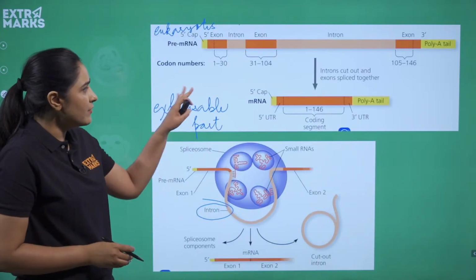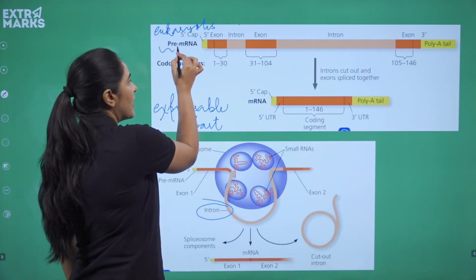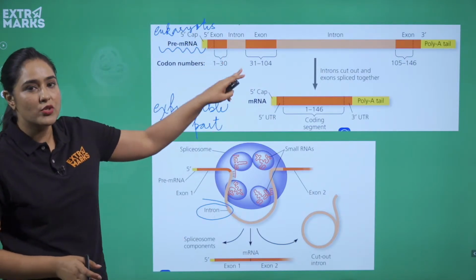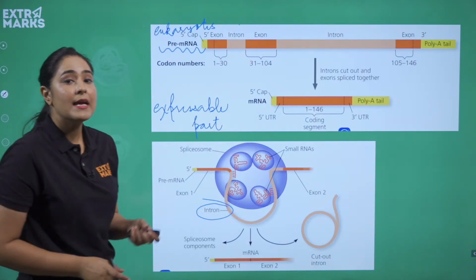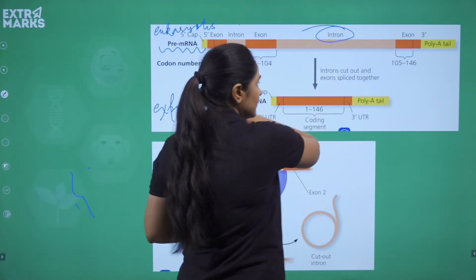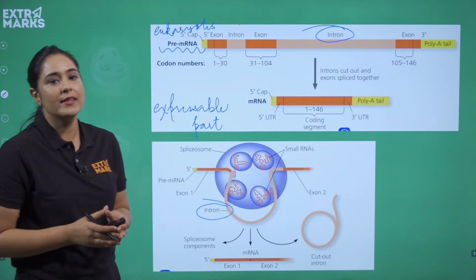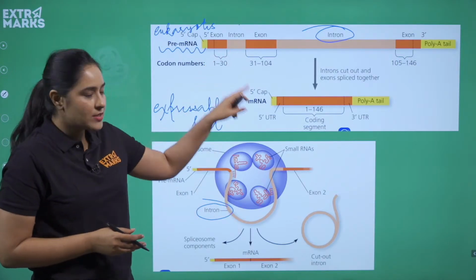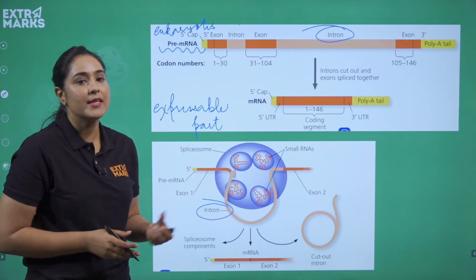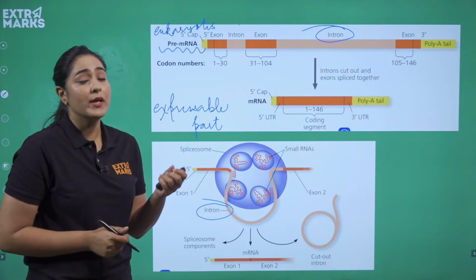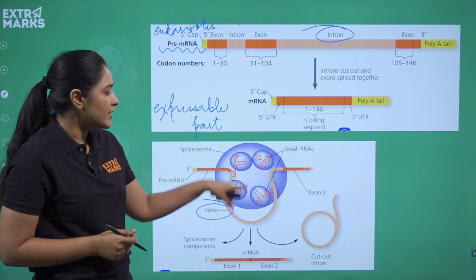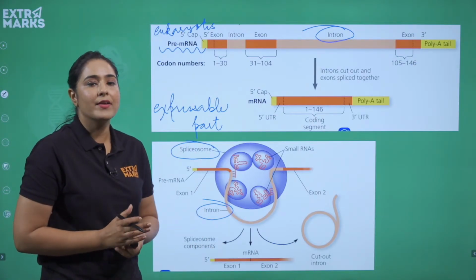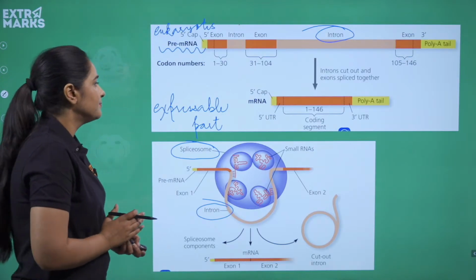So basically we see here, we are having the pre-mRNA. Here we are talking about the eukaryotes. They are having exon, intron, exon, intron. Introns are interrupted sequences. They are not playing a role in the formation or the synthesis of protein. They are not required here. So obviously exon is the expressible part we are having in the DNA strand. In the eukaryotes, we need to remove these introns. With the help of spliceosomes, it is done. So spliceosomes are having their application in the eukaryotes.